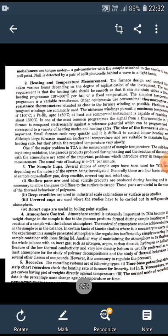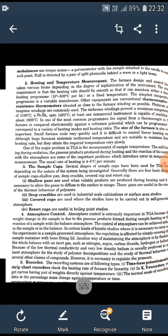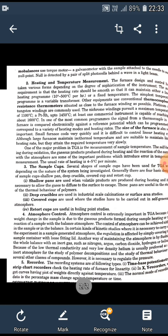The last component of the instrumentation is the recorder. The recording systems can be time-based potentiometric strip chart recorders, which check the heating rate of the furnace for linearity, or they can be XY recorders, from which we get curves having a plot of weights directly against temperature. And another method can be the normal mode of recording data, which is the percentage mass change against temperature or time.